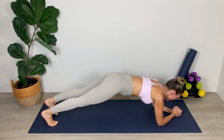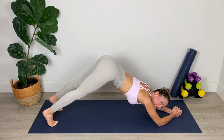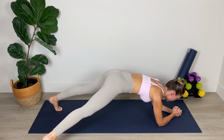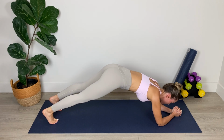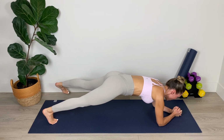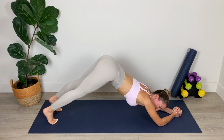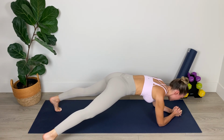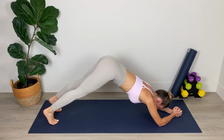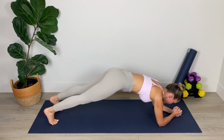1, 2, 3, abs in and lift. Nice work. Alternating sides. 3 out to the right now. 2, 3. Keep that bum lowered until you lift into that modified down dog. 1, 2, 3, and push up. Nice control. 1, 2, abs in. 3, and push up. Last one like this. 1, 2, 3, back to center.